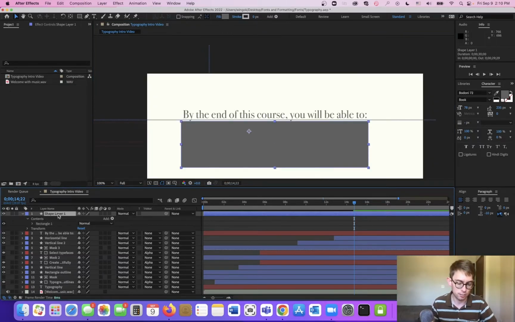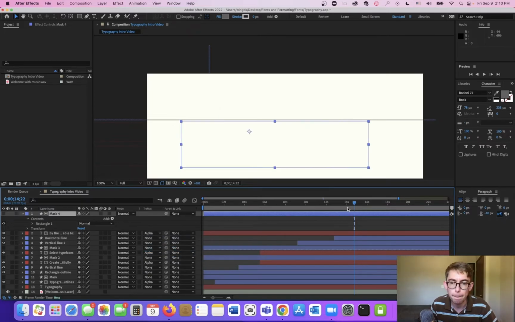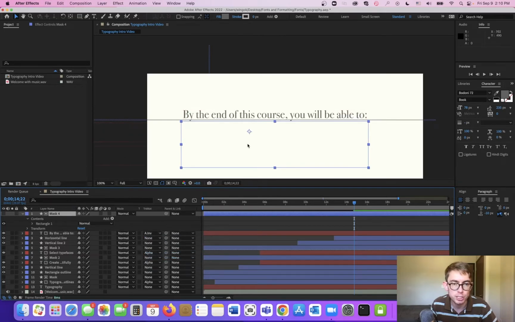So this is going to be our mask 4, I think. Yeah, mask 4. So we're going to do a track matte, alpha matte mask 4, and no. I guess it's inverted because it'll show when it's not in there. Yeah, we'll do it that way.